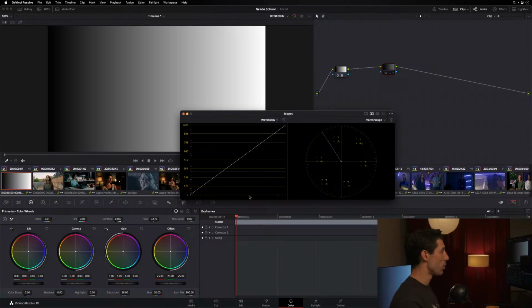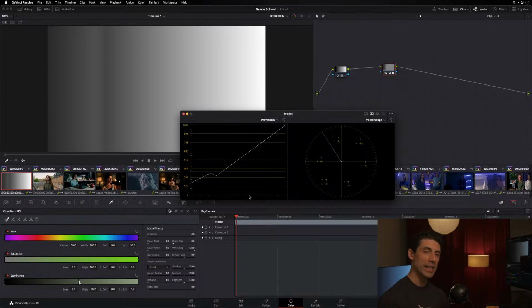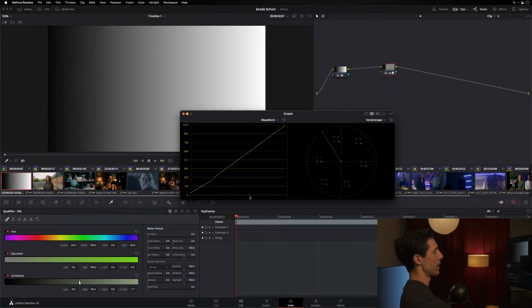And if I do the qualifier poorly, say for example, if I go really hard on my softness, if I go to a 0 softness, you can actually see the break in the curve, right? Even though none of us would probably make that big of a mistake, we might do something like that, which isn't great. Or maybe we're making too big of an adjustment and doing something funky like that. That's really obvious when we look at it on a ramp. It might not be obvious depending on the image that we are actually grading at the time.